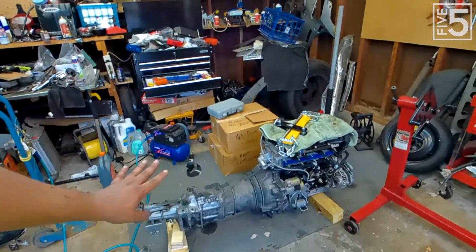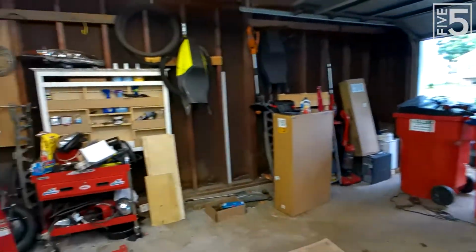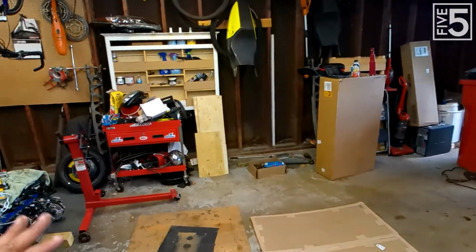But this has been waiting for a while. You guys will notice in my garage that there are a couple of things missing. And the NA, I got into it. There's some stuff that you guys don't know about the NA project. And after I got into it, it actually has some body damage.